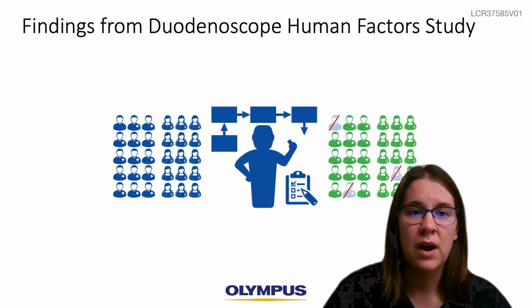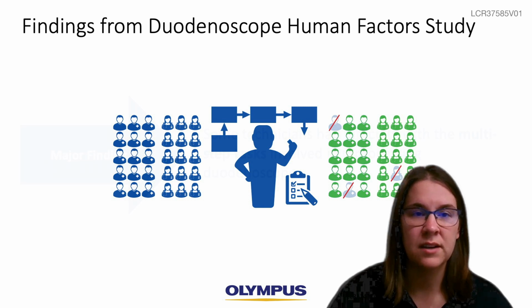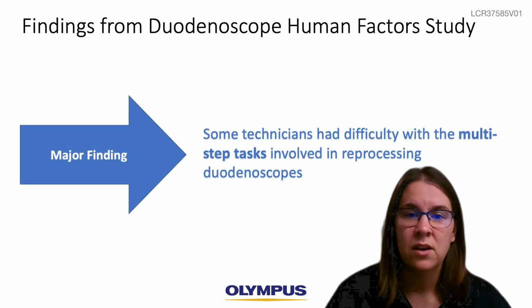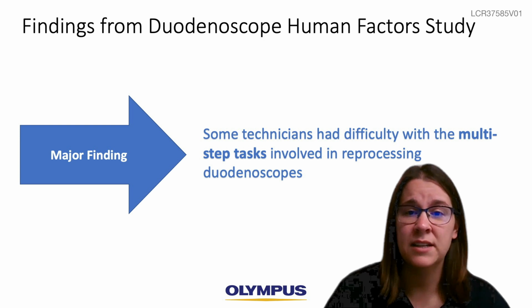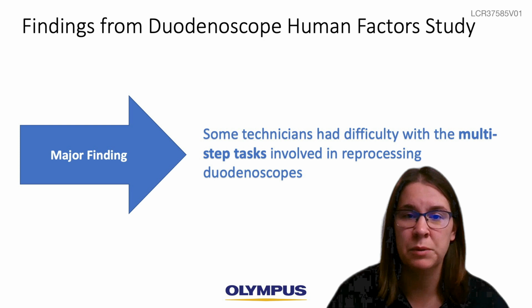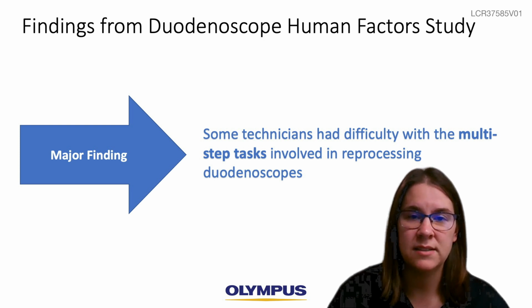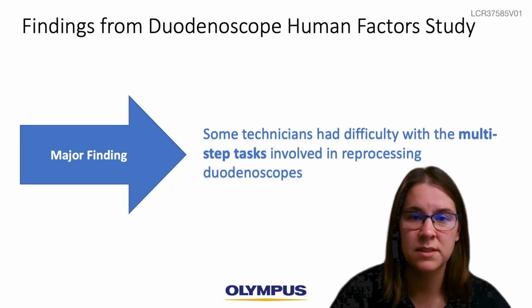Now we'll review two high-level findings from our Olympus duodenoscope human factors study. The first major finding was that some technicians had difficulty with any multi-step tasks that are involved in reprocessing duodenoscopes. An example of a multi-step task is during pre-cleaning when the technician needs to be aspirating water or detergent while at the same time raising and lowering the forceps elevator for a defined number of times.